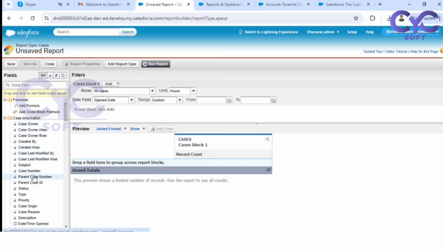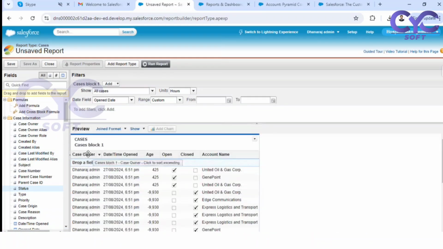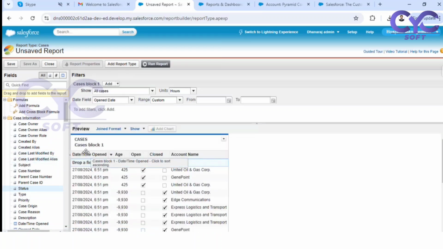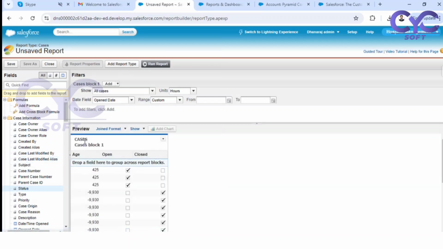So now I'm going to create the status here, just drag and drop. Let me show details here. Under this, I don't want the subject or case owner, just open or closed and some account name. So this is cases block 1. If you want, you can add filters for this particular one.